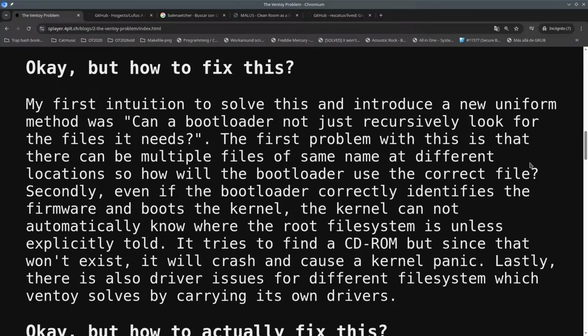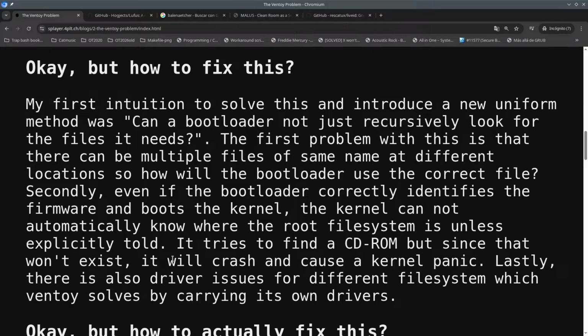The first problem with this is that there can be multiple files of the same name at different locations. So how will the bootloader use the correct file? Secondly, even if the bootloader correctly identifies the firmware and boots, the kernel cannot automatically know where the root file system is unless it's explicitly told.